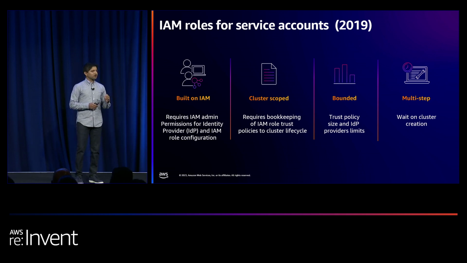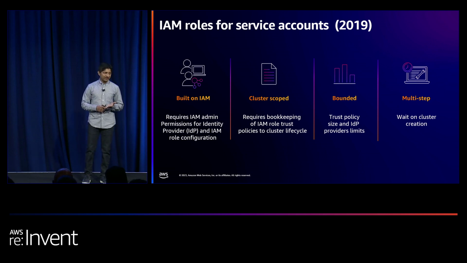One of the key things I want to call out is that when we built IRSA, we built it for Kubernetes on AWS and not just EKS on AWS. Let me explain what I mean by that. Today you have multiple ways you can run Kubernetes on AWS. Now you have EKS, which is a managed service.